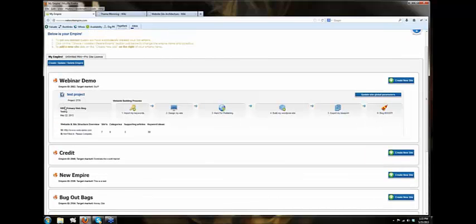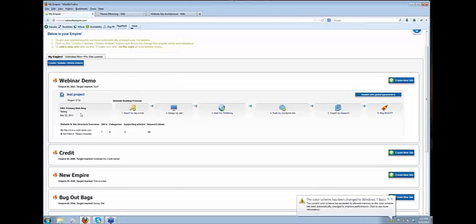Exactly. So let me just go into the one that I was creating for our last webinar. There are so many things about this that I love. One of the things that I really like is we've put a lot of work into making the steps a lot more obvious and a lot more granular.